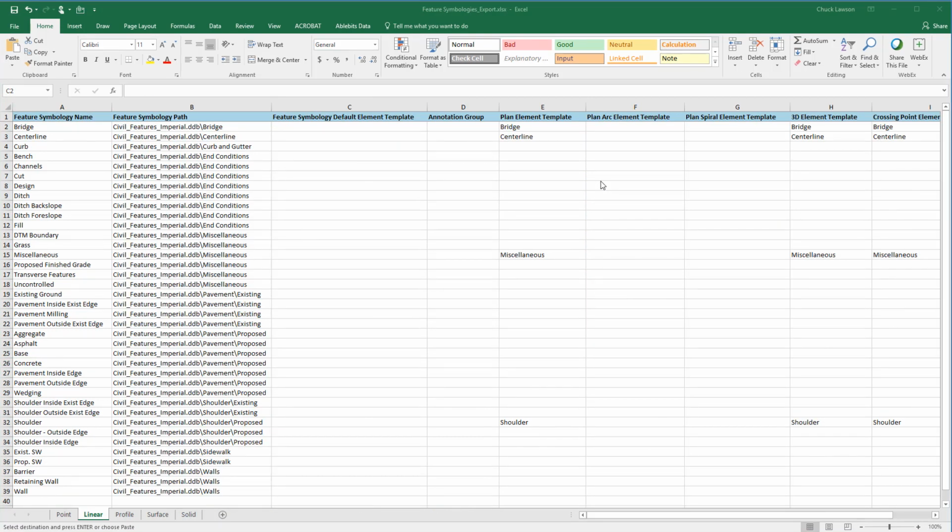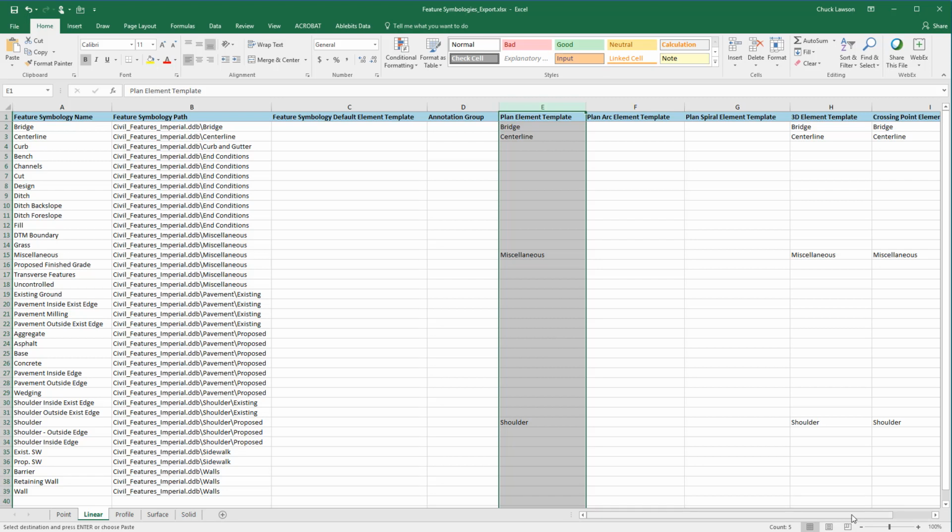I've opened up the feature symbologies spreadsheet, and I've moved to the linear tab, and it did try to fill in a few of these element templates, but that's not what we are going to be using here. It basically looks at the folder name, it tries to find a match, and it thinks that the folder is a match. And so essentially these columns here need to be deleted.